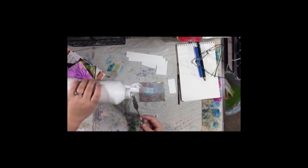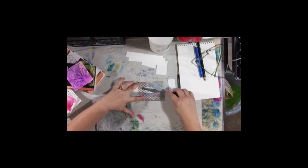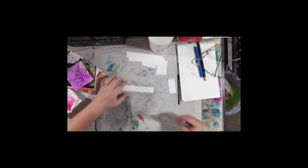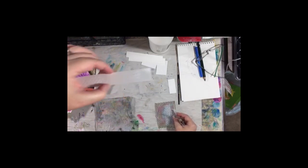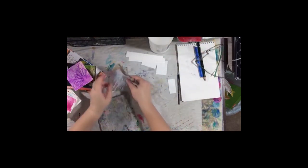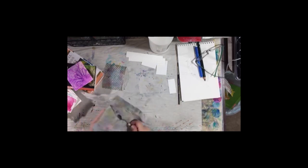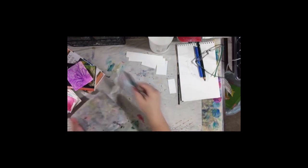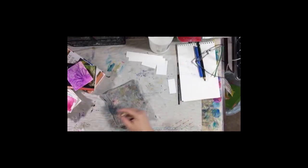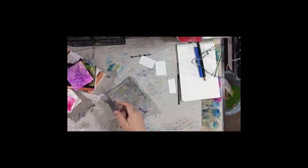You can make your own gesso. There's a lot of recipes on the internet for making homemade gesso. I know Clive Five Art just put some recipes on his YouTube channel for making gesso. You can also order art supplies. There's a lot of really great art supply stores on the internet. One of my favorites is not a US-based store, actually. It's in the UK, Jackson's Art. I love them. Their prices are great, even with shipping.